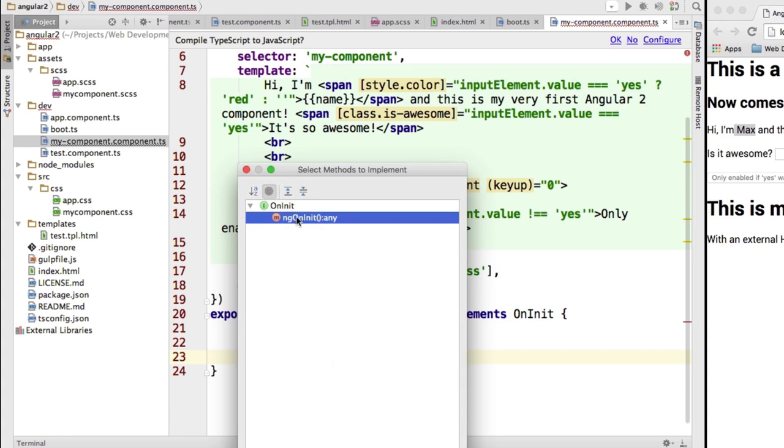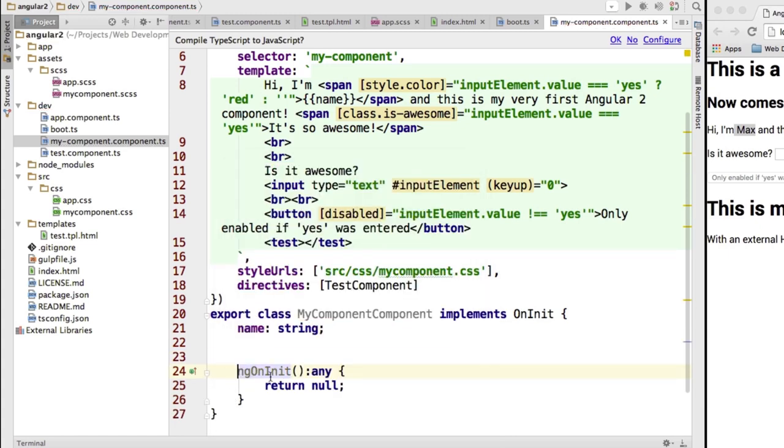In this case, that's the ngOnInit method. This will be called when this component is initialized. There are other lifecycle phases which we're not implementing, and therefore Angular 2 will not try to call the respective methods in our component, because it can't be sure that we're implementing those methods.